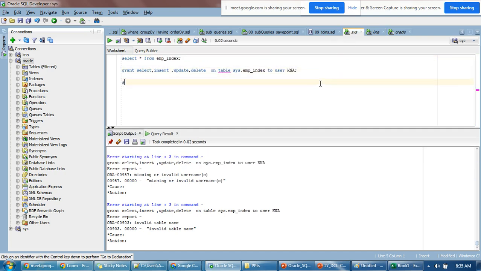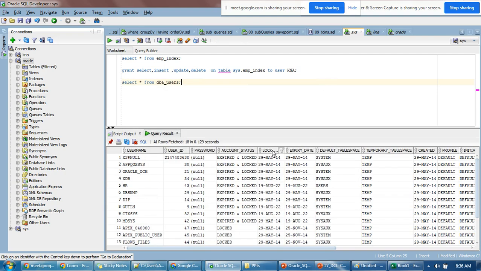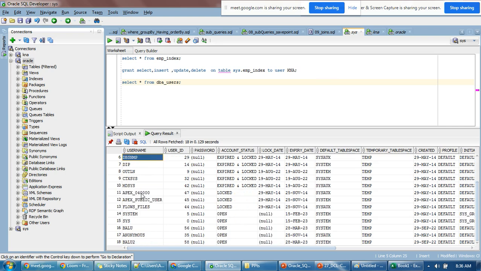We query the data for the users: select star from DBA_USERS. Let's see, Balu user is there.